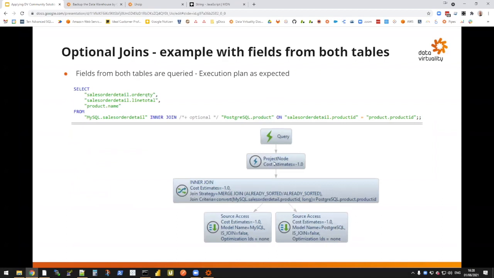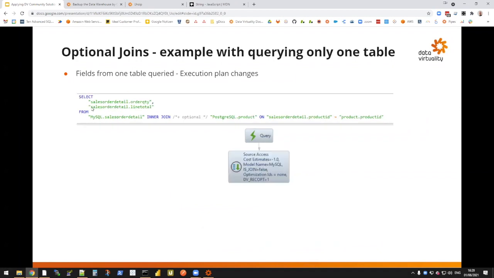We are selecting, we are joining them, both table information is being needed. So this optional parameter doesn't change anything here. However, if I now omit the query to the product table, we can see that now the system is not joining the tables anymore.